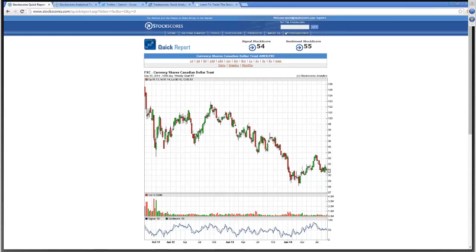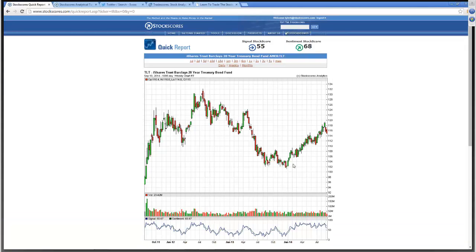My outlook for long-term bonds, I don't want to get into that tonight. That's a bigger question. What I would do is take a look at the TLT, because that's where things are going to trade off of. You can see the TLT is still in an upward trend. It's pulled back. It should bounce off of that trend line. And so my sense is the bond market is risky, but it's still in a bull market.